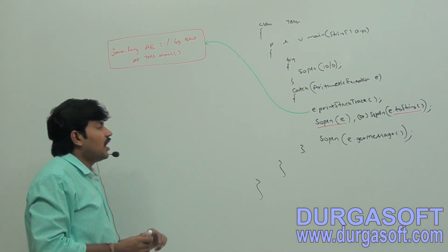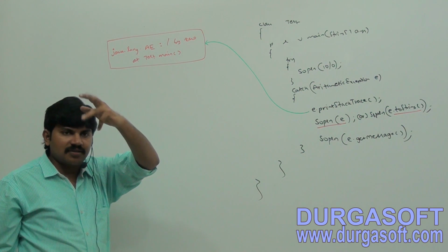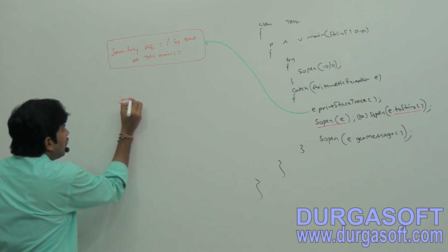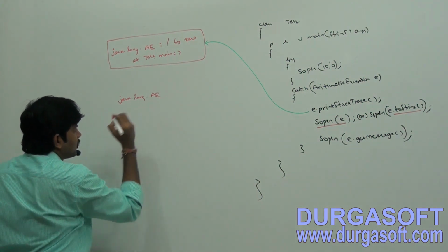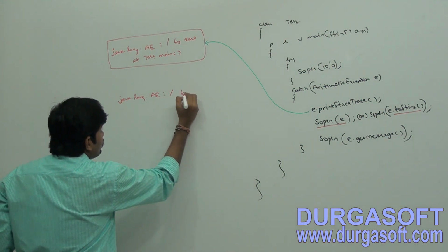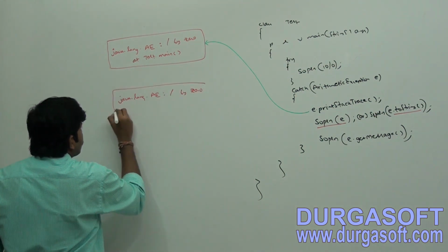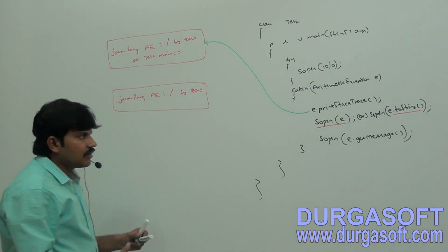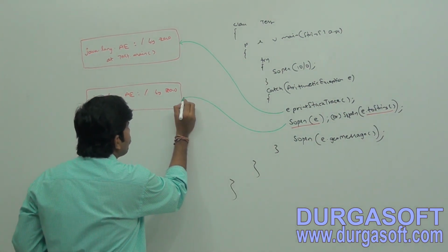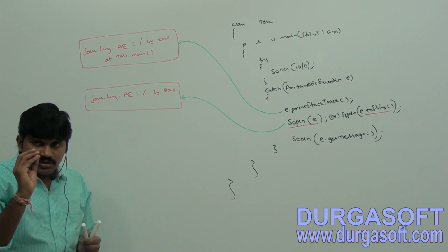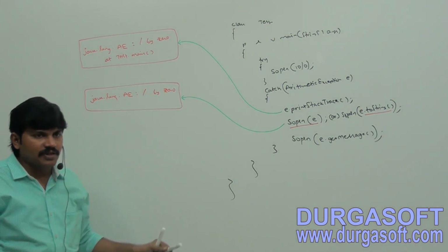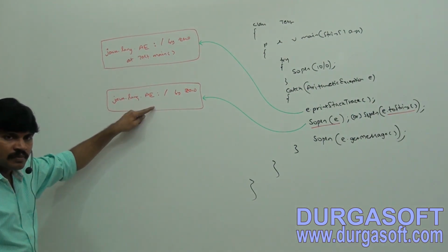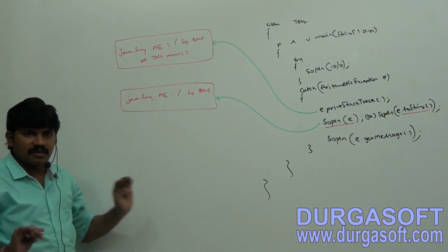If we want, sir, I want the name of the exception and description, stack trace not required, the Test.main part not required. Just I want java.lang.ArithmeticException: division by zero. Then do you know the toString method? Sir, if you are using System.out.println(e) or e.toString(), we get the name of the exception and description. Sir, can you tell the difference between these two? Here the stack trace is there, but here it is not there.